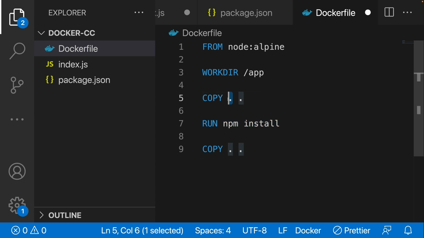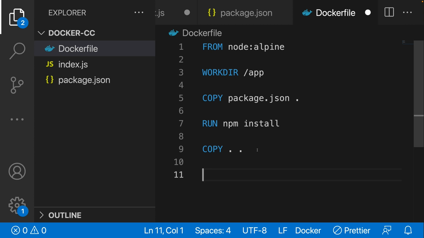And so what we want to do here is just check, hey, do we have anything changed in the package.json? If that's the case, then don't cache this step, and then of course run the npm install. However, if we don't have something changed, then just cache this step. I hope that makes sense.